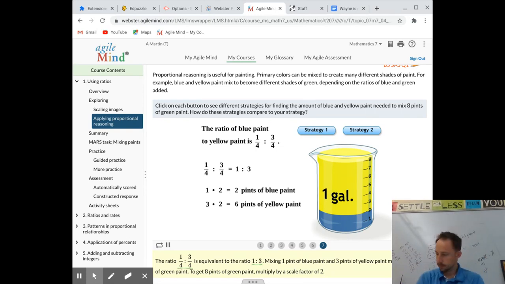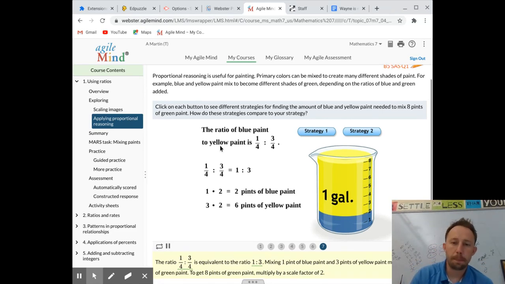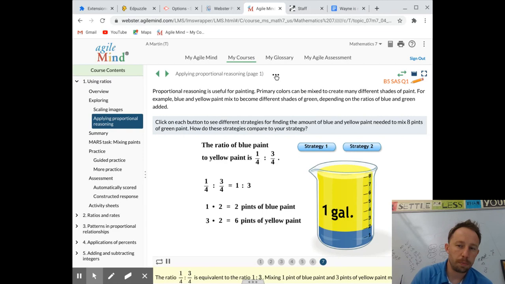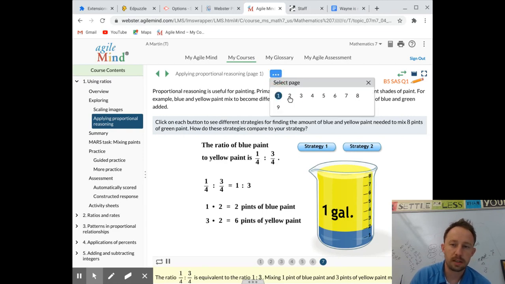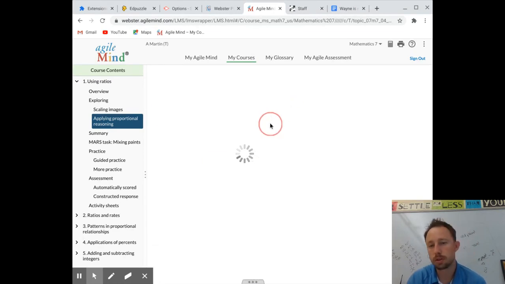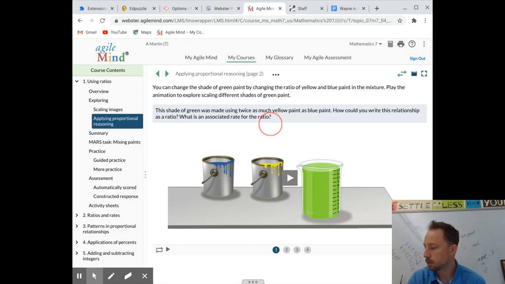Yes. All right, now we're going to go ahead and we're going to look at page 2. So once again, you go up here and you're going to click on the 3 dots and click page 2. And page 2, we're going to be working on this. You're not going to be working in your book right now, so just focus on what we're doing as a whole in class. We're going to just try to have a good discussion about what's going on.